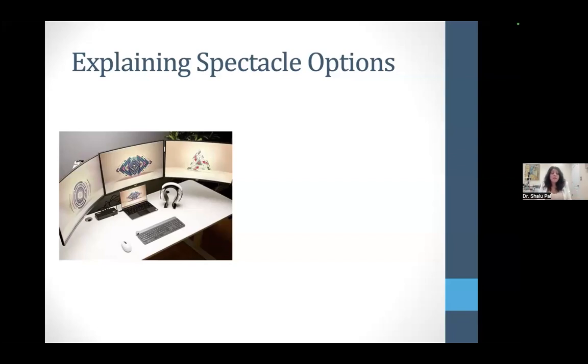I'm trying to understand the dynamics of their setup. So it's part of my natural case history to actually ask them, tell me what your computer setup is. And you can't see my exam room right now, but I have my laptop here and I have a monitor here. I have a Mac and I have a PC, and I have a setup that I can use to help these patients. One thing for sure that I always do is we don't prejudge, and we always make the best possible recommendations for our patients. That's 100% what we should always do. Never be thinking about what's the least costly option.